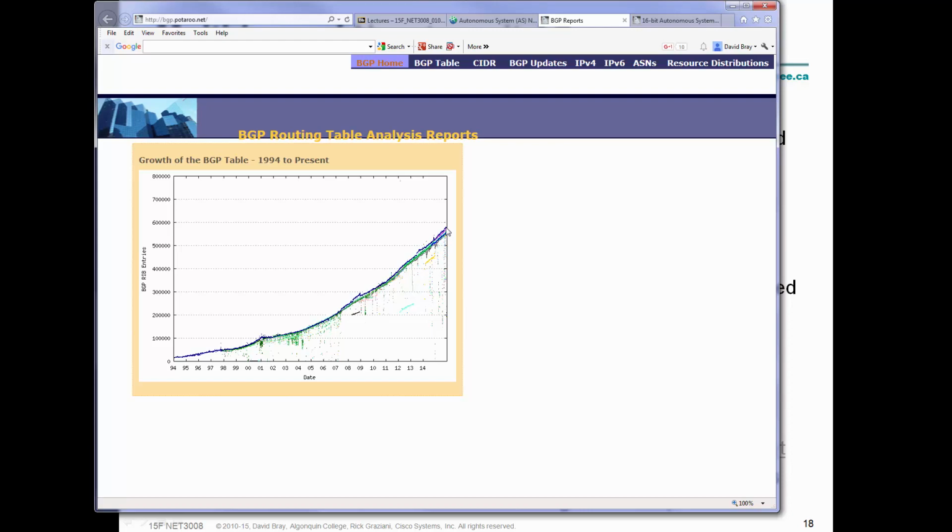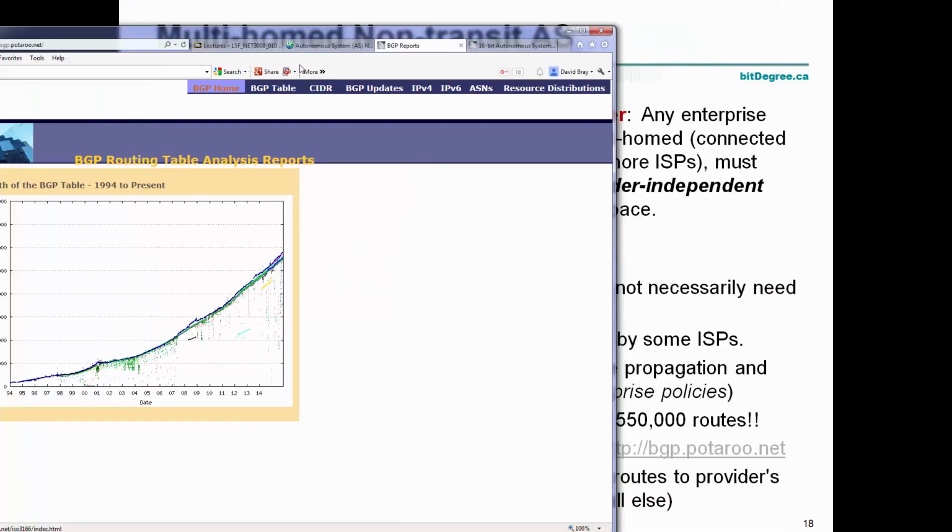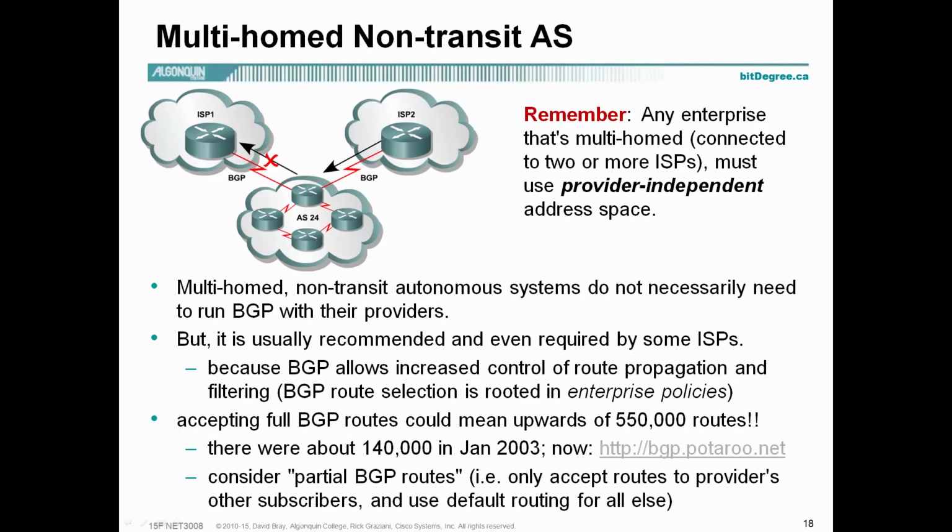So see, the number is approaching 600,000. This is the year down here. So if you can help it, do consider partial BGP routes, meaning you're only accepting routes to providers and other subscribers, and maybe you can make use of default routing to get your reachability anywhere else.